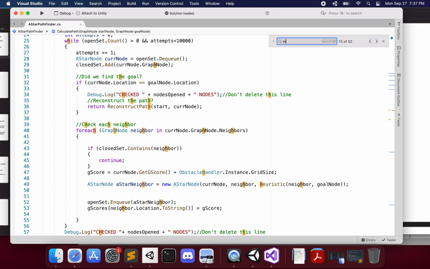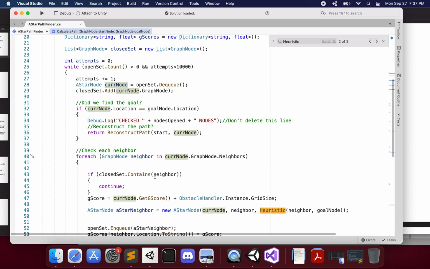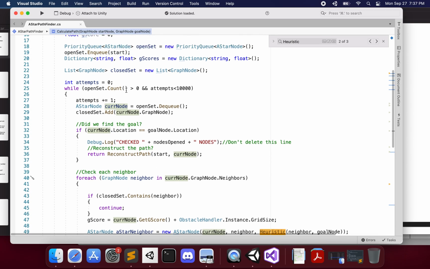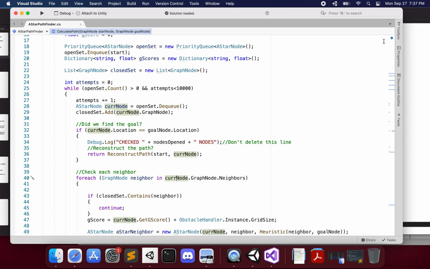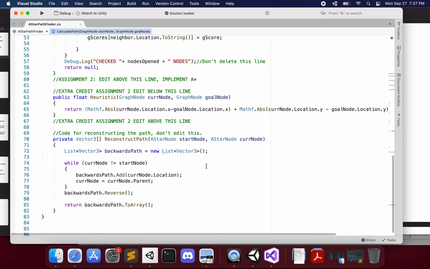So if we go to heuristic, by the way, I'm not going to upload this code. It's like 4 new lines, 5 new lines of code. You can copy it down. At least, come on, folks. Don't just copy and paste. Think about the things you're doing. I believe in you. Okay, so let's take a look at heuristic.